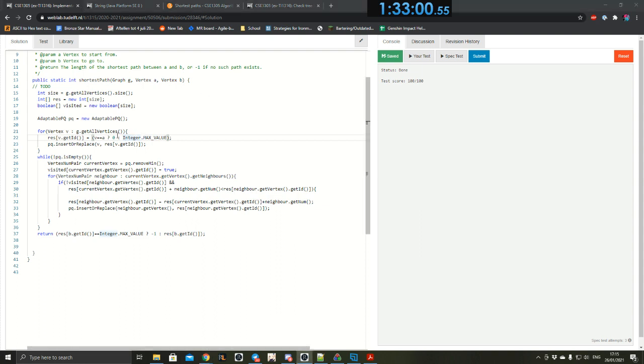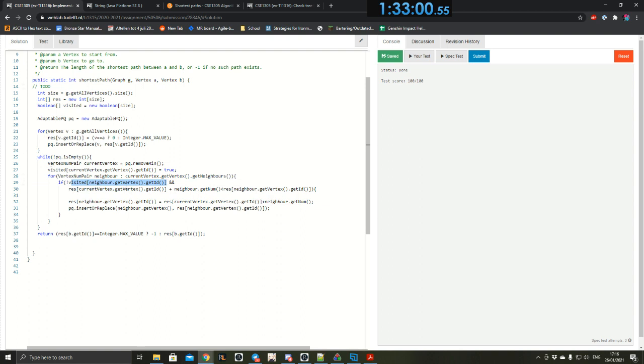So our priority queue starts out grabbing A because that has a lower value, lower res, lower key value away. So it's going to get 1, and then it's going to go for all its neighbors. If it's not yet visited, and that happens every iteration.